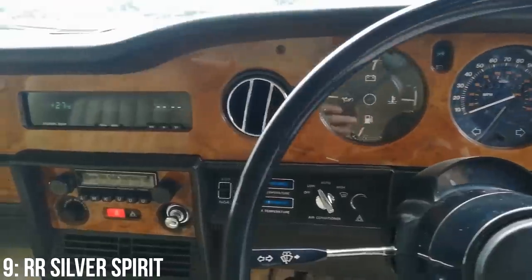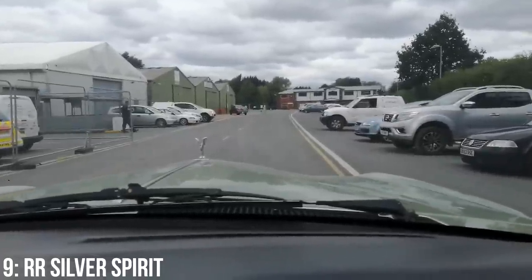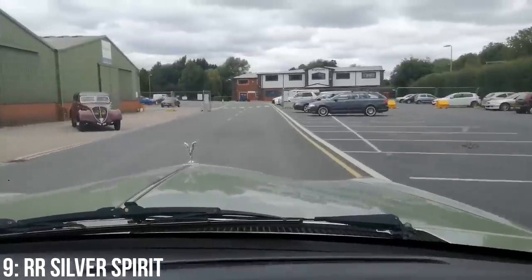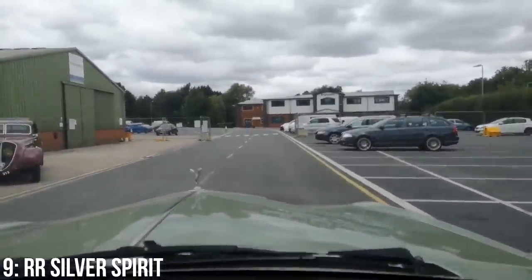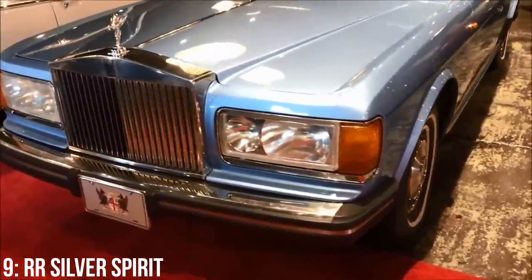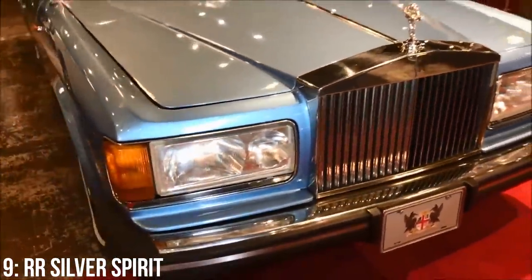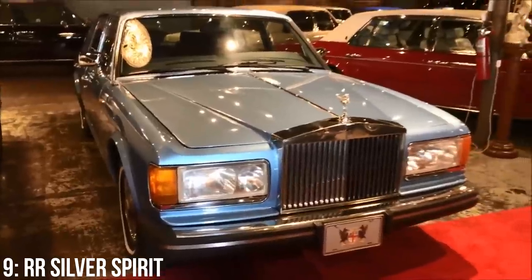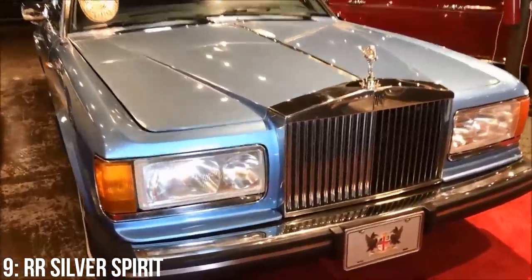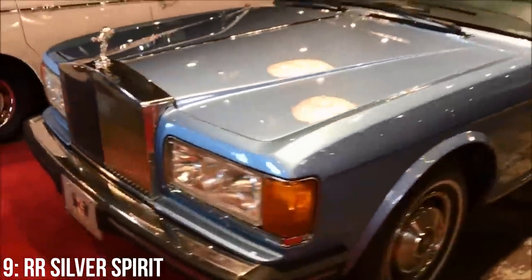The interiors however are mad — imagine cruising around in one of these, it would be like driving an old stately manor. Though it might not be the most modern version of luxury, it's still a Rolls-Royce, which is pretty nuts to own for under £10,000. That cheapness does not necessarily extend to the running costs though, and owners suggest keeping a few thousand pounds aside every year as insurance for anything that does fail. Small things like cooling and engine oil can be quite expensive too, as these take 18 litres of the former and just over 9 litres of the latter. But of all the cars on this list, this one has to be the most prestigious badge in terms of luxury.